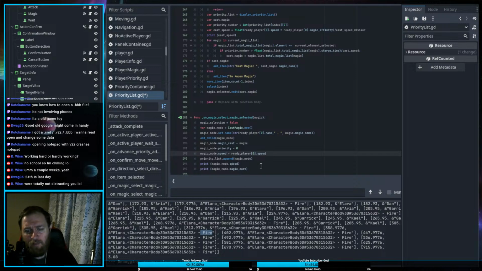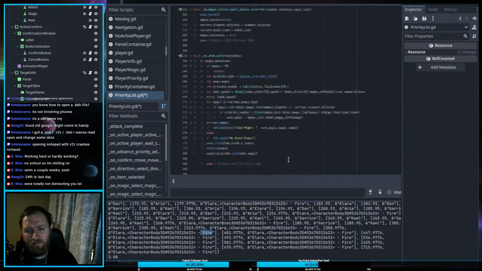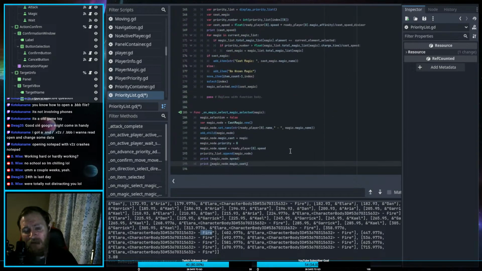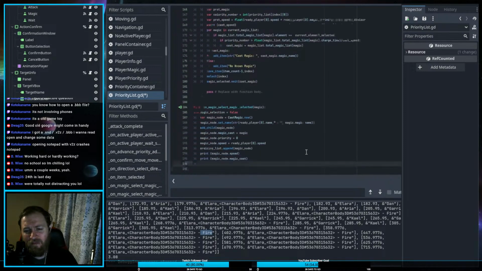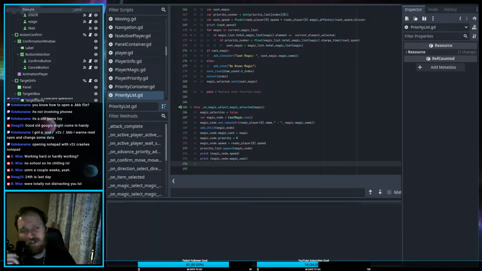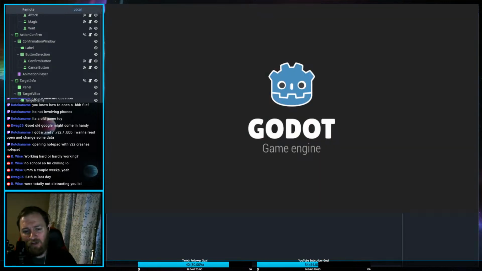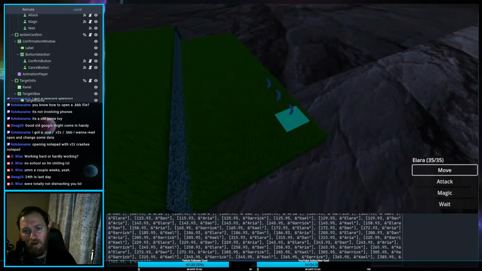But that should help it be a little bit more debuggable. And then at the end of this, I think I need to refresh the list, maybe? No, I think I can keep it where it's at because it's still in the right place. So it doesn't really need to happen until after I finish this. So after I finish confirming magic, it should refresh the priority list here.